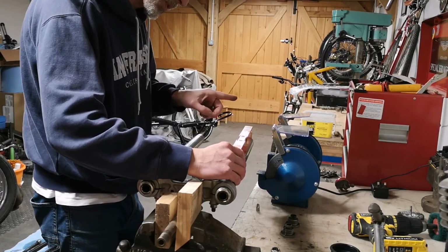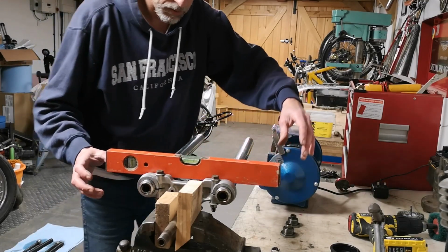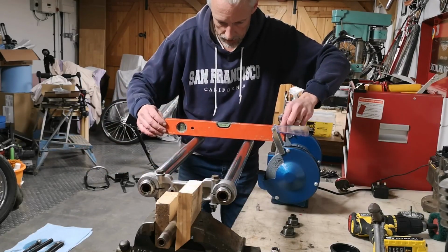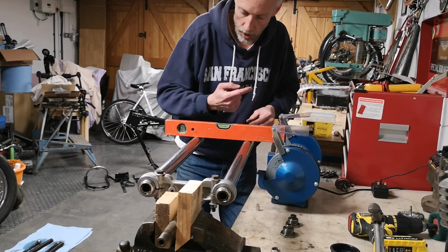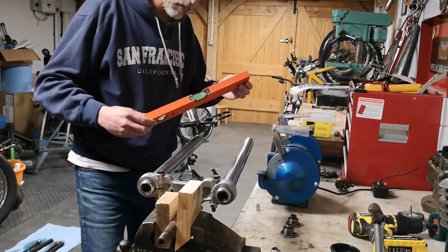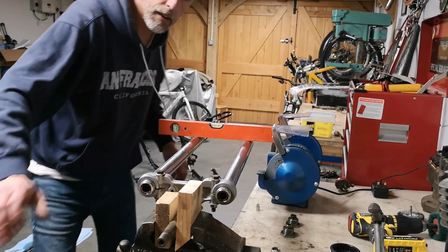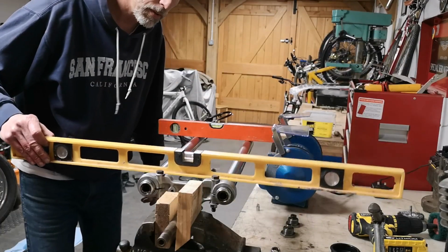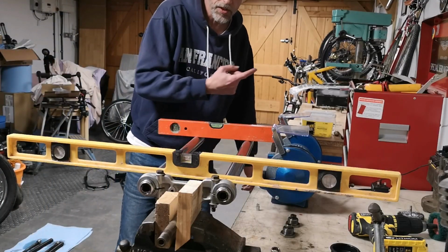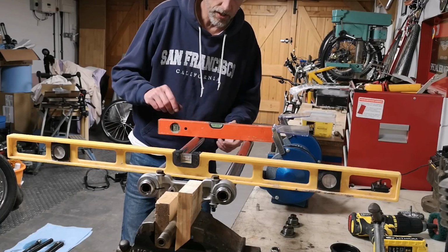the bubble is slightly towards this end, which would suggest it's raised up that way. Now we can double check it by putting the level there. That's bang on level, and then if I bring the level here, the bubble's over this side, which would suggest again that it's up that way. So I double checked it actually. I put one bubble there, and then I put another bubble here. That one's in the middle, this one's still off to that side. So that shows me it's not moving while I'm trying it. That is actually the case.